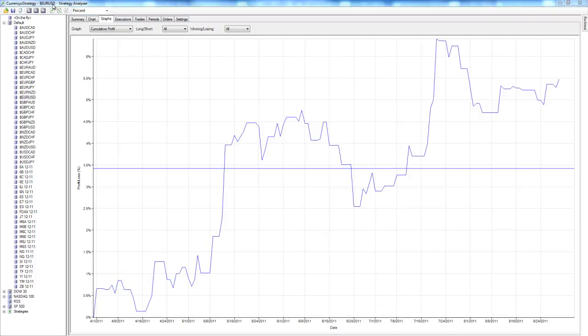Showing our graph of the euro dollar, this is 15-minute chart. You see that we have a nice movement up in profitability. And this is on the 15-minute chart where we had a very flat line through this period of time. This is the entire period from 4/1 through 8/24. So for 4.5 months, right through here, we have a nice steady climb in our profitability.